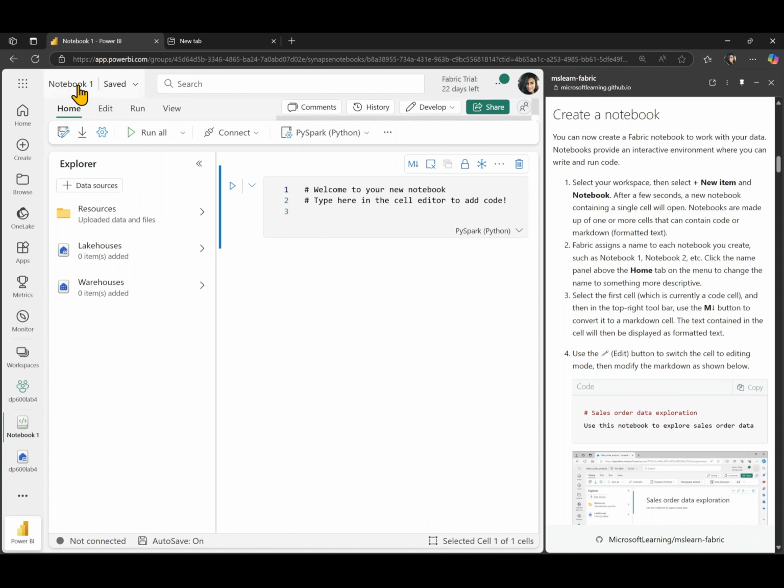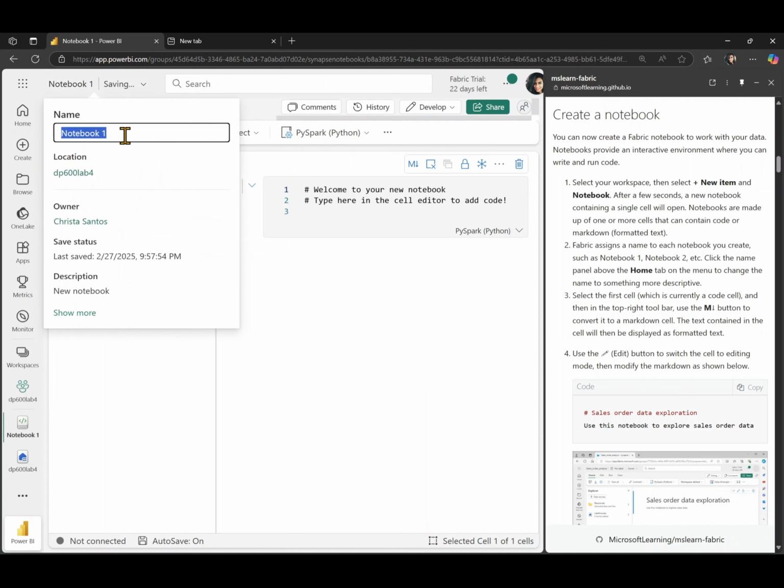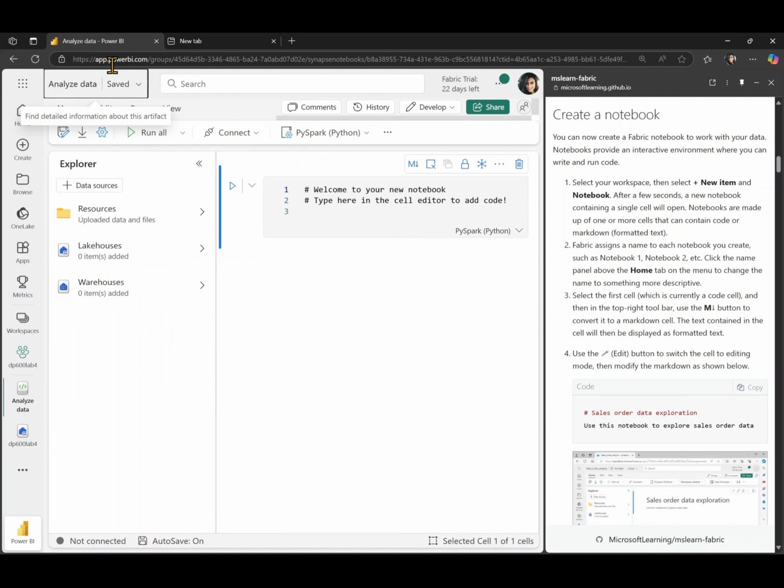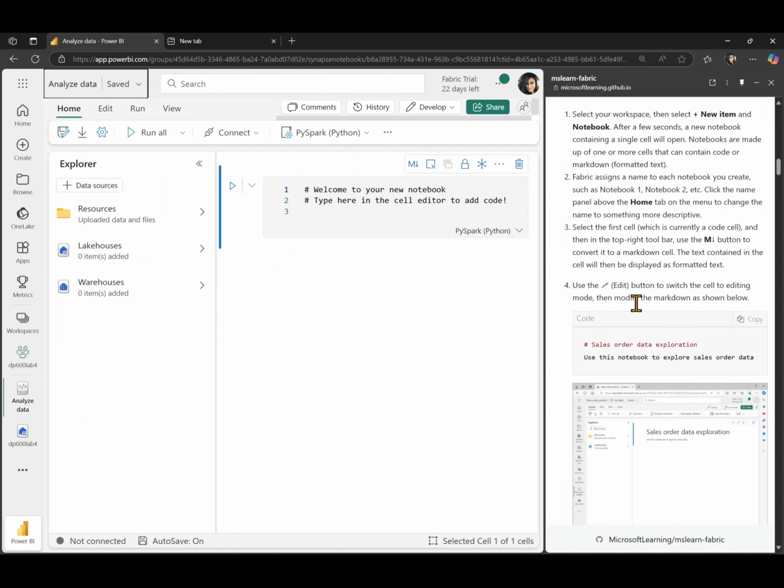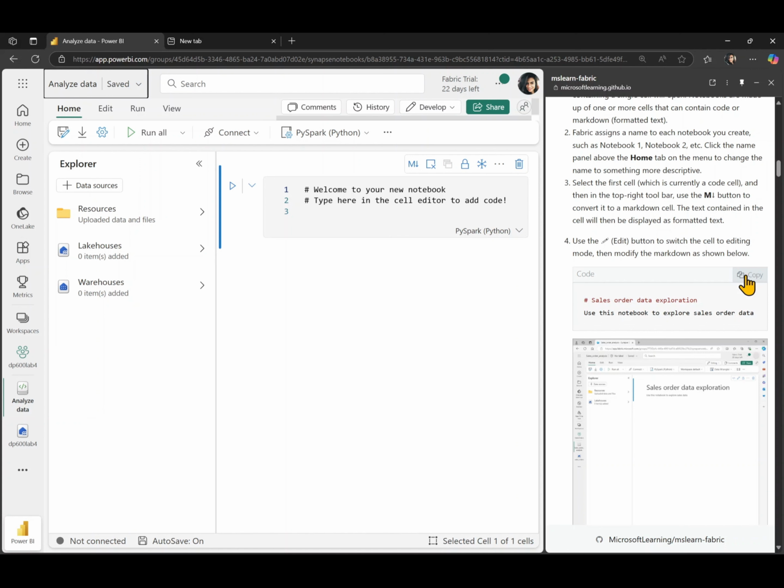All right, so now we can change the name of this notebook, for example, analyze data, because that's what we're going to be doing in this section. We're going to be analyzing data with Spark. And we're going to be using this notebook for some data exploration.